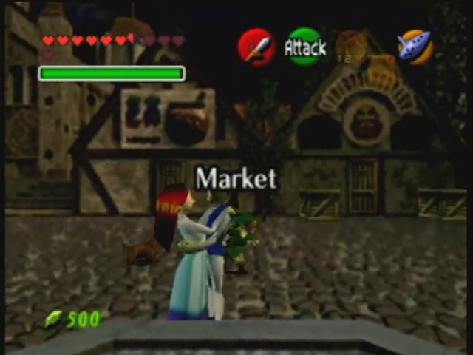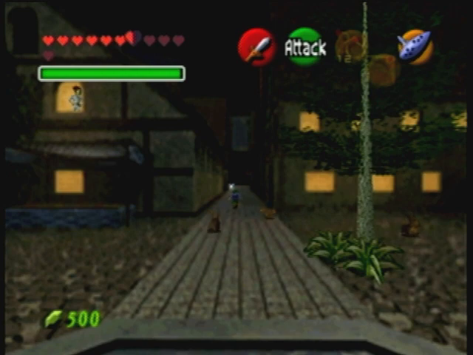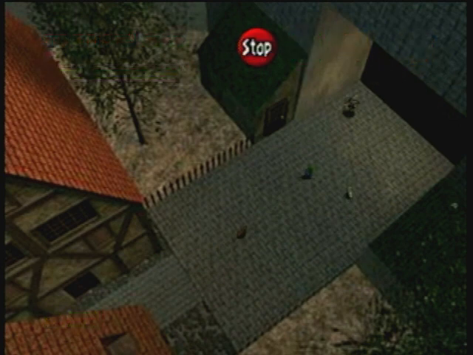The first magic bean will cost you 10 rupees, and then every magic bean after that will cost you an additional 10 rupees. So the second one is 20, the third one is 30, the fourth one is 40, and so on and so forth, for a total of 10 magic beans.